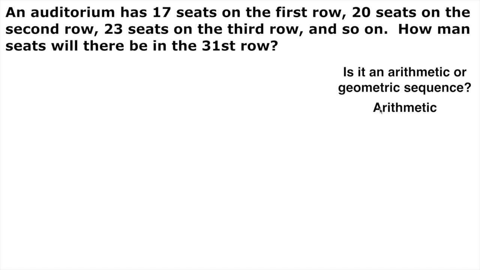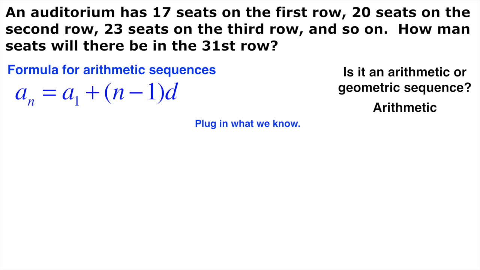The reason why it's important to know that it's arithmetic is because we can know which formula to use. We're going to use the generic formula for arithmetic sequences. With this one, we need to start plugging in some information that we know. We know the first term of the sequence, that's the first row. It has 17 seats, so the first term of the sequence is going to be 17. The other thing that we know is the difference. The difference is 3. We go 17 plus 3 gives me 20, plus 3 gives me 23.